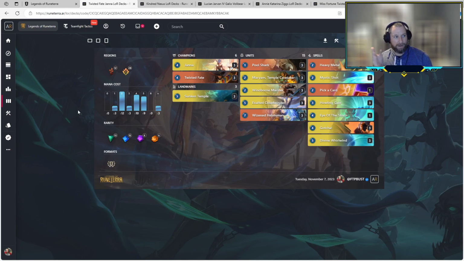I think pick a card is an interesting piece that can be added to the puzzle within this deck. It is the Twisted Fate flip card, but as we look at cards like Eye of the Storm, these are cards that actually put you ahead in terms of mana, or in terms of cards. So you play your 1 Eye of the Storm, you pick up a card, you draw 1 additional card, so you get that +1 card advantage.